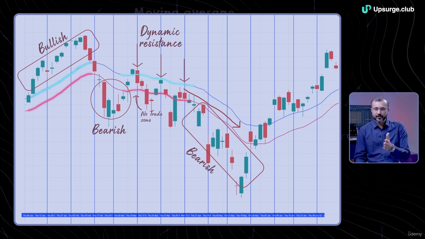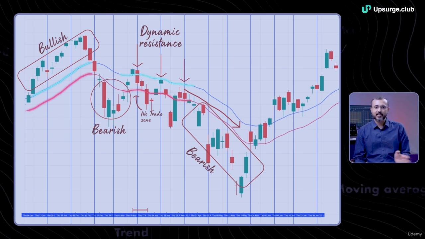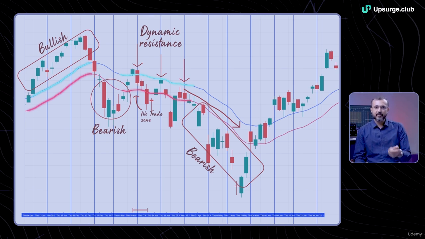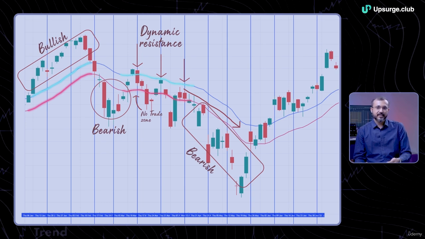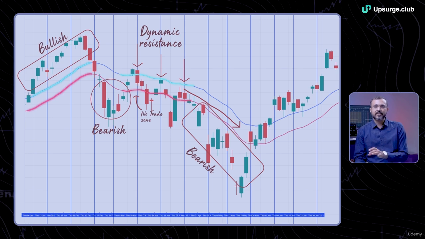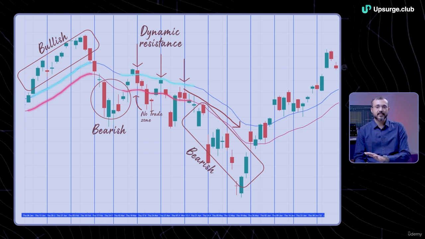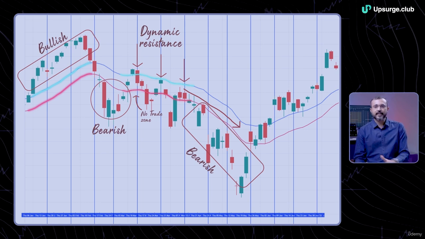Now from 10th of March to 16th of March, price came towards the moving average and started consolidating. If they would have to take a dynamic resistance, we should have seen a correction. But the correction did not come. In fact, price started consolidating within the range. So this consolidation suggests that there is no action, no change in the trend. So these are no trade zones for us.